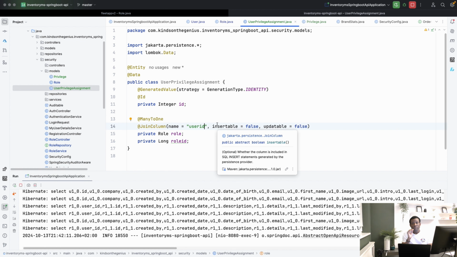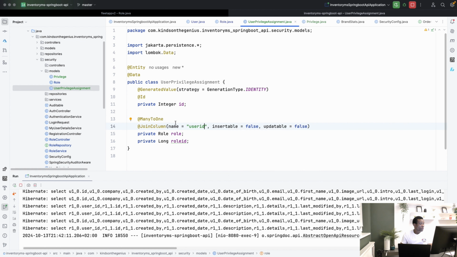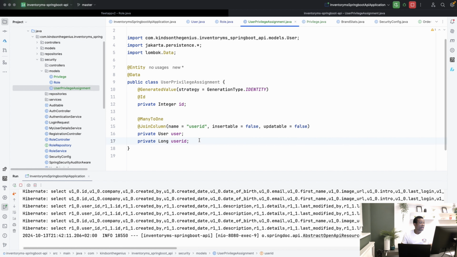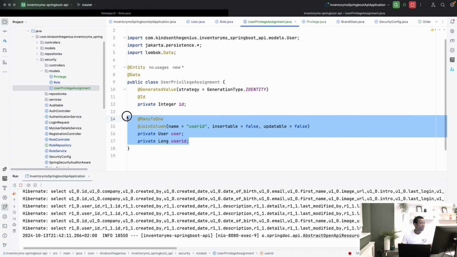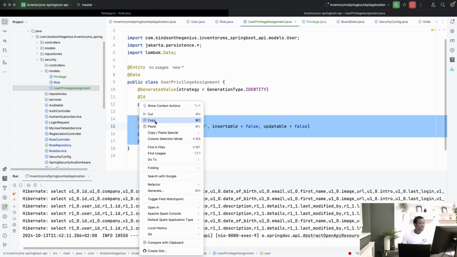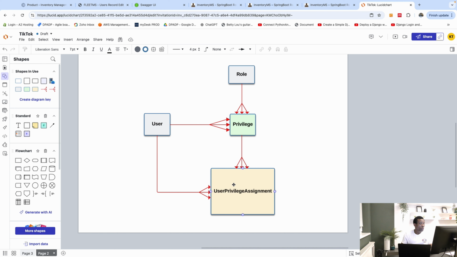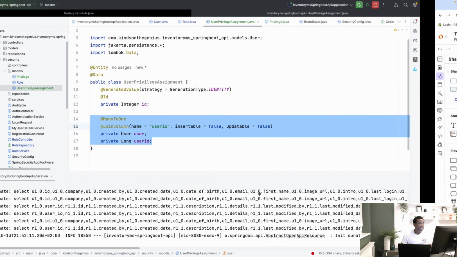Because for one user, we can have many privilege assignments, right? Which actually represents privileges. So for one user, we have many privilege assignments, okay? And the same, we also have a many-to-one for the privilege, right? So let's go back to check. Many-to-one from here to user, many-to-one from user privilege assignment to privilege.